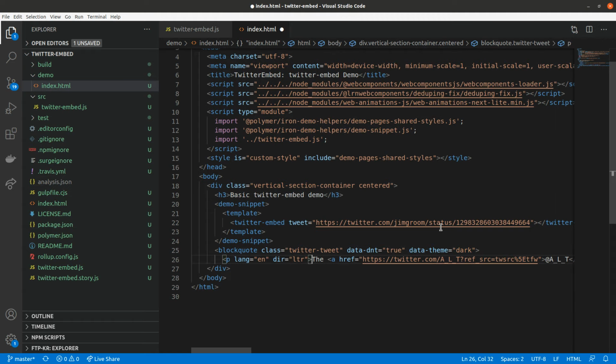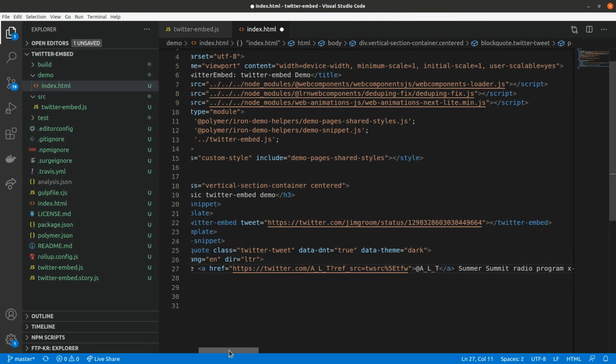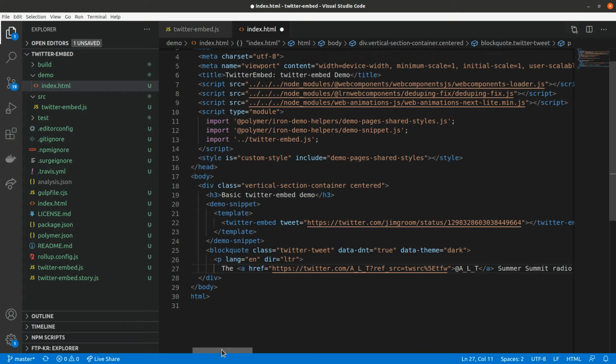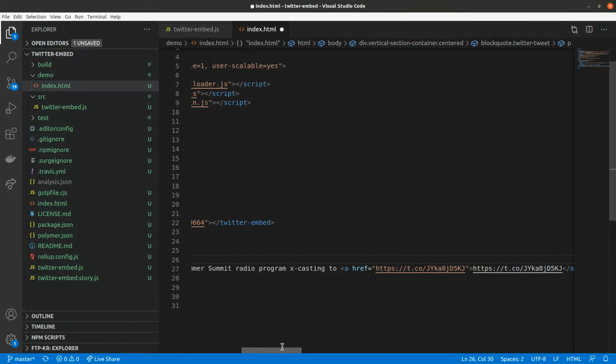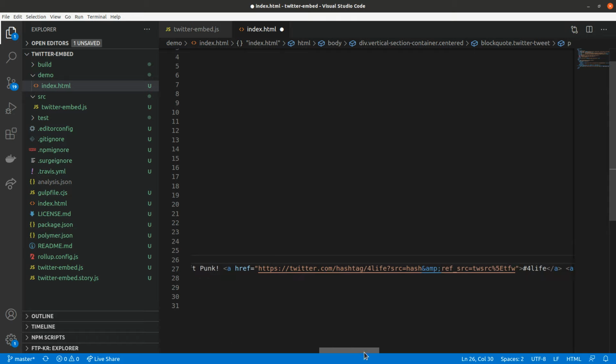So they're passing data and information around just via these attributes. And then they're having to do some silliness where we go, okay, well, the language to put it in, well, there's that EN, right? Because I selected automatic. And then there's direction is left to right. Now here's actual text of that tweet for SEO purposes.